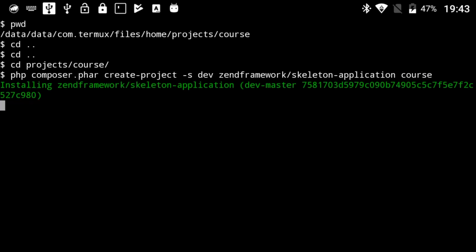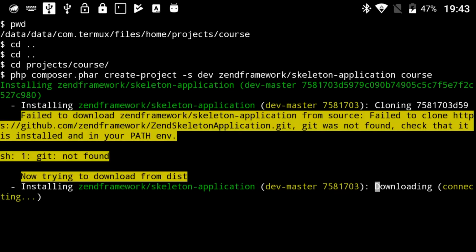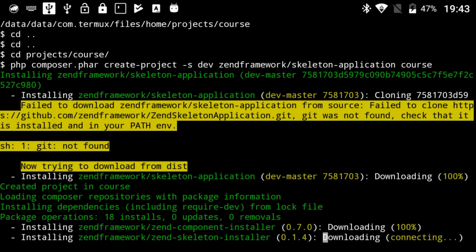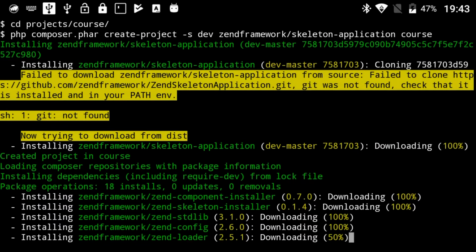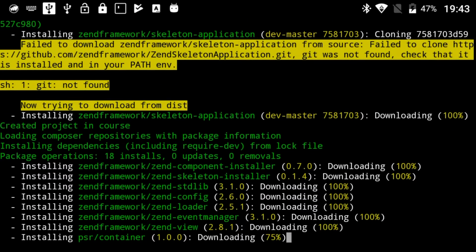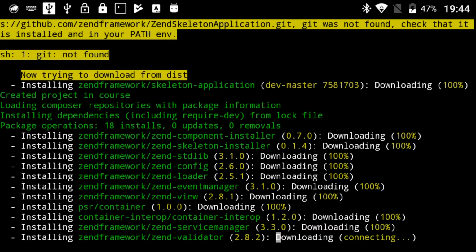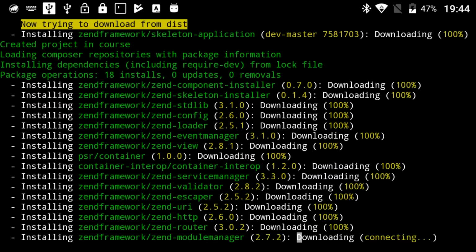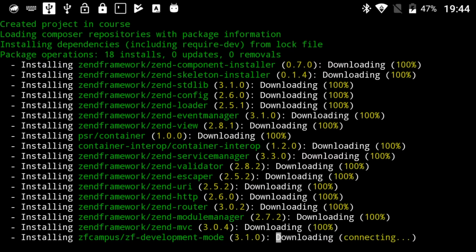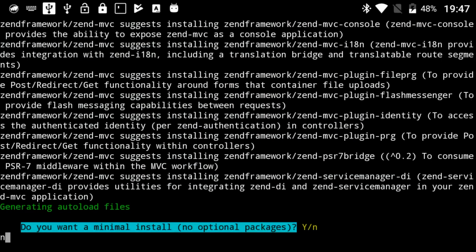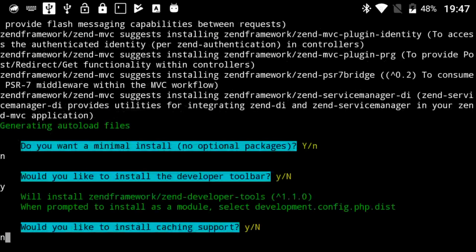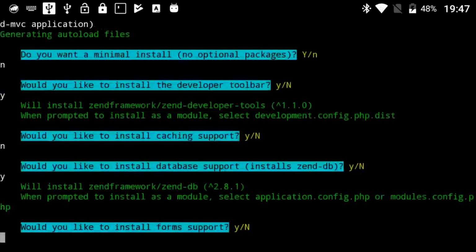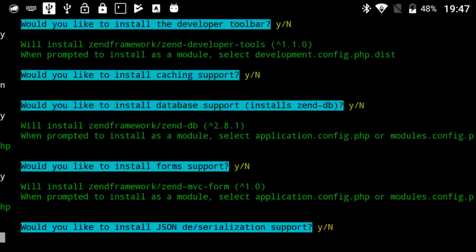So we need to wait until all the stuff is downloaded, because I don't have Git. It is downloading directly, otherwise it would clone the Git repository. In any way, Git is probably the better option, but for this small thing I don't really want to have Git on my phone. That's why I don't really use Git right now. But normally on the PC, especially when you run Docker, it's better to have Git. As I say, on the Android phone, at this time I don't really need Git, even though I already used that before.